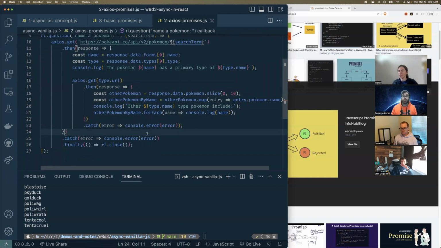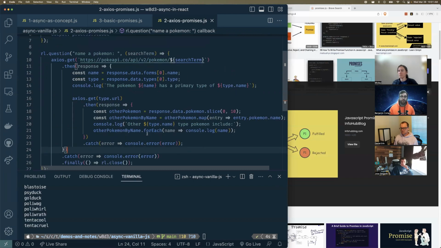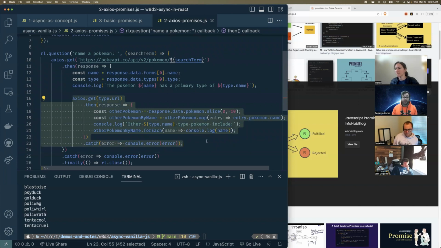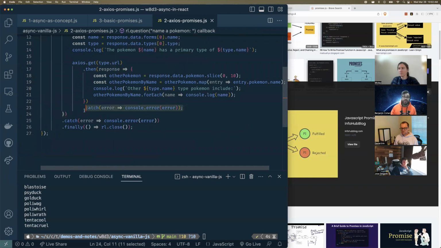So this does work, but notice we have a lot of the same problems we had with the callback approach, as in when we have a promise that in response triggers a new promise, we're nesting, we're going a level in. And then also we're having to catch the error uniquely at each stage. So the catch here is unrelated to the catch here.